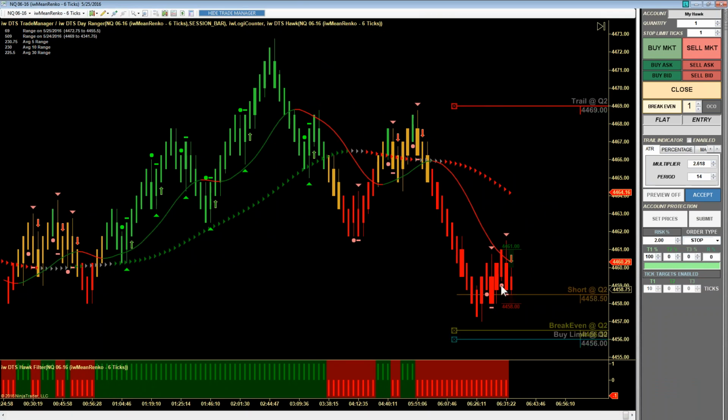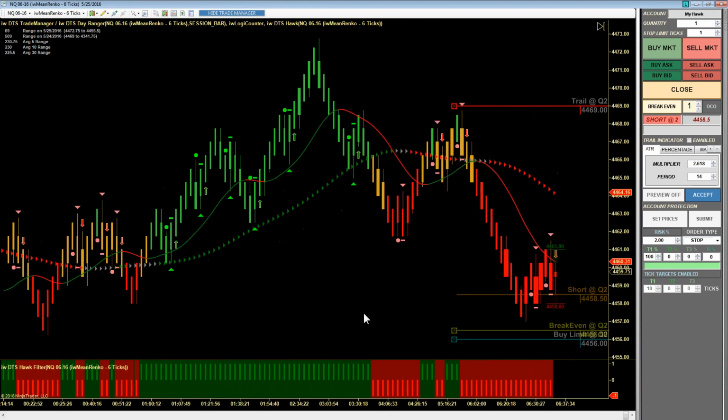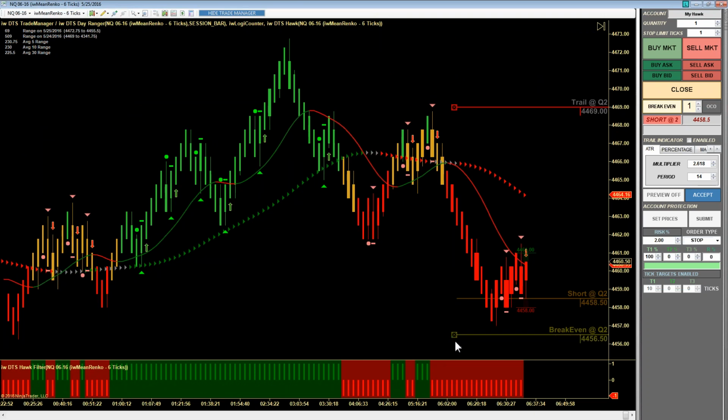All the signals develop the same way. You get a warning dot along with an audio alert telling you that the signal is getting ready. Then when the signal is complete, you get a triangle and a hash mark, and that tells you it's decision time. Now you're going to notice that sometimes there's a lot of arrows here, a lot of signals. We don't necessarily take every single signal. Rather, we focus on what we hope to be a high probability signal, such as this first micro macro cross signal in the Hawk. And I'm going to try to run this one out a little bit, if it in fact ends up going our direction.